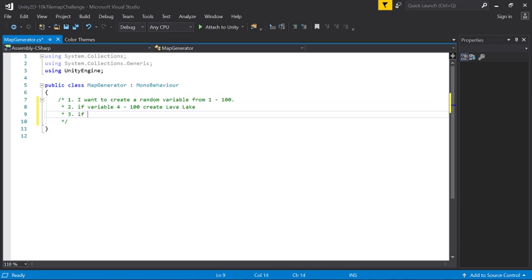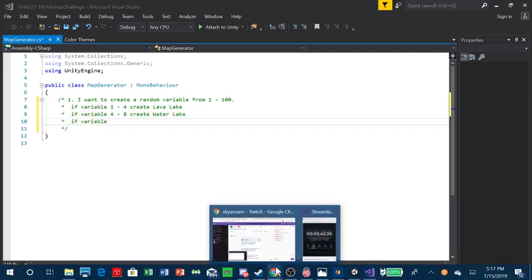Okay, then if variable is not 1 to 4, we'll have another range, 4 to 8, that will create a water lake. This is gonna be an if. Okay, let's leave it there.